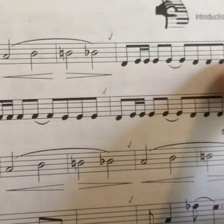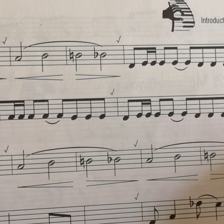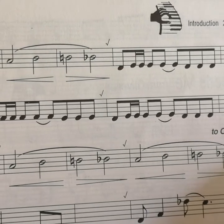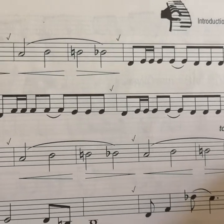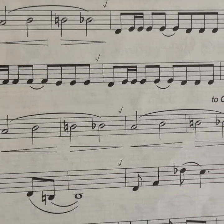The rhythm over these few bars, that pretty much stays the same. The only thing that's going to change, and it's not rhythm, is the last note at the end of this bar. We just go down one note. But the rhythm through that section stays the same.